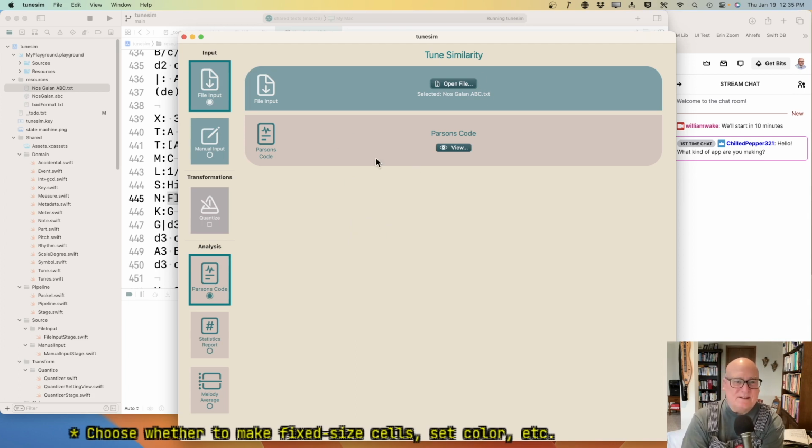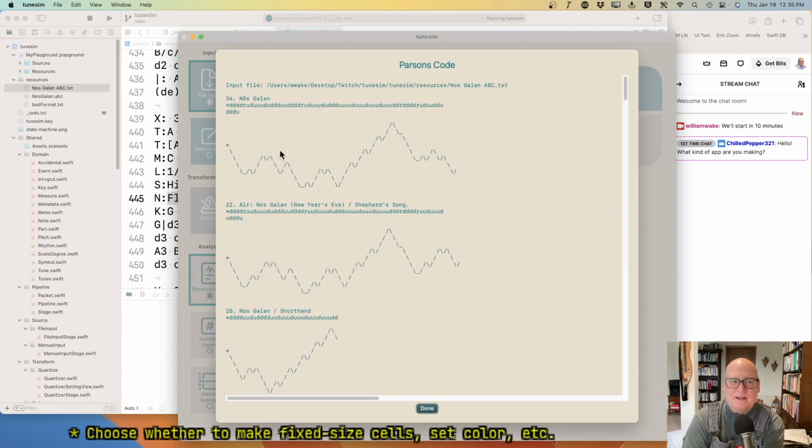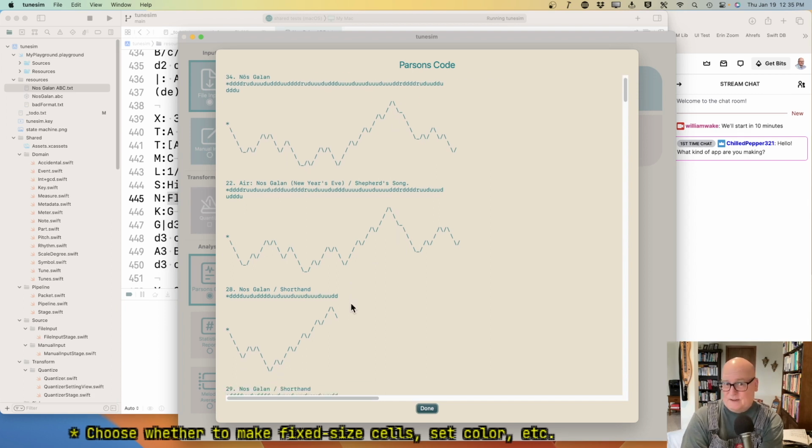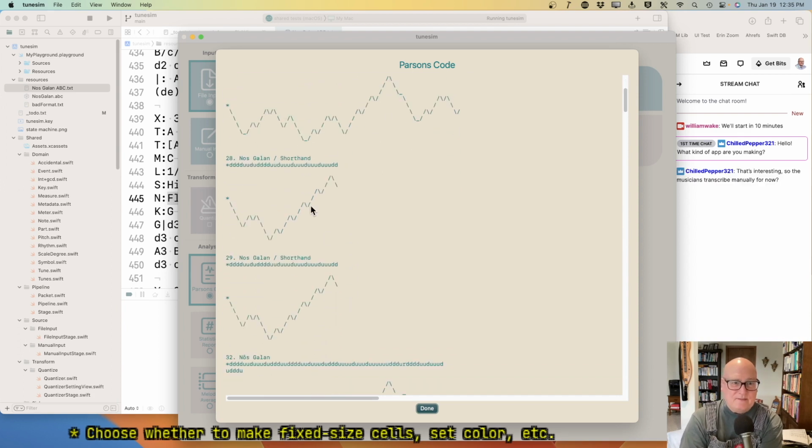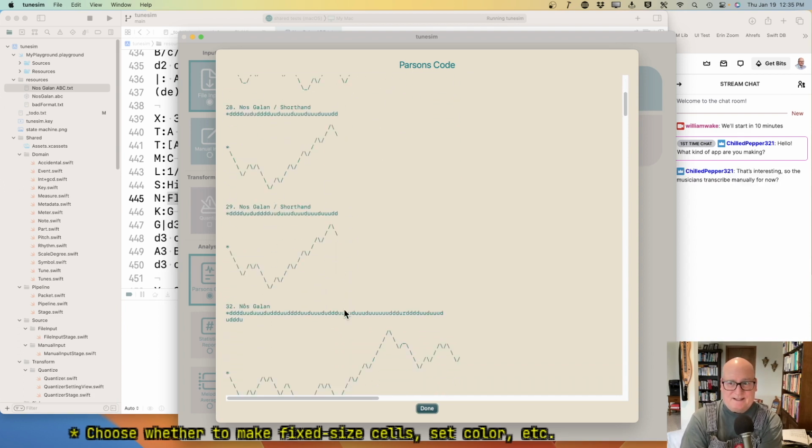So anyway, we've selected a file. One of the analyses we can do is called the Parsons code, and that basically gives you the shape of the melody. The code itself is this DRU: down, down, down, repeat, up, down, up. It's just telling us the shape of the melody. You can see these first two look very similar, maybe even identical. Oh no, this one goes down twice here and this one goes down 3 times, but they're very clearly similar songs. This, maybe not so much.